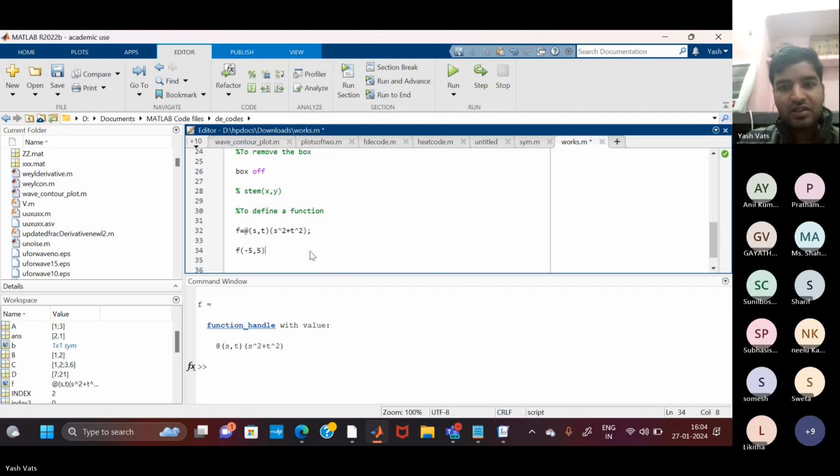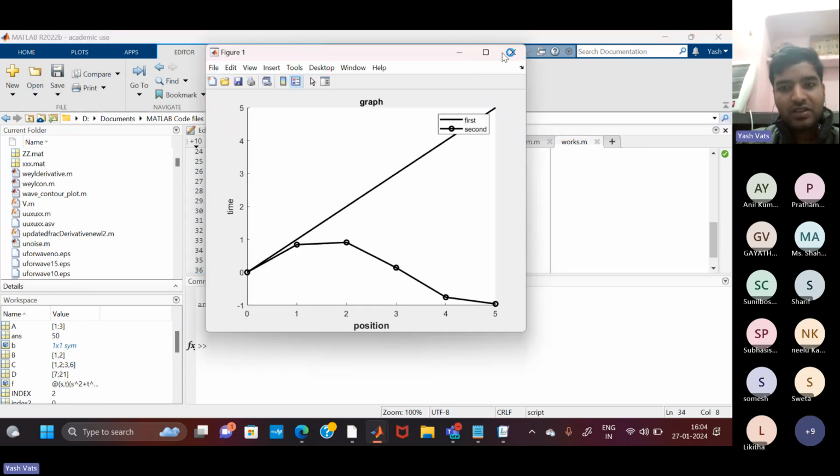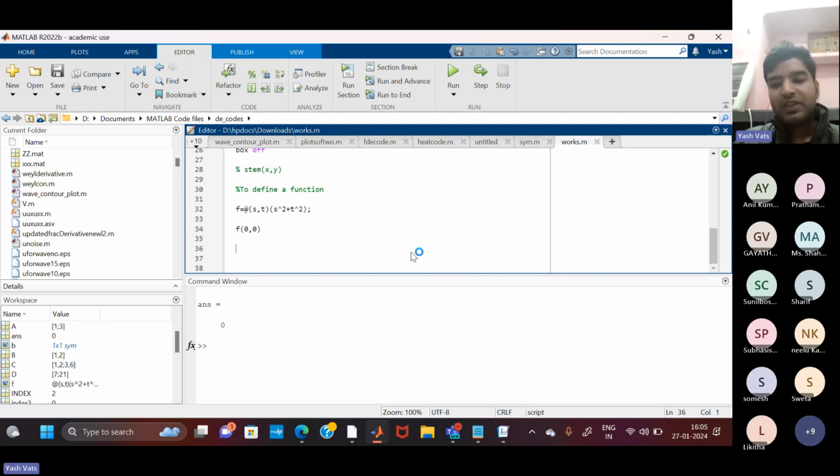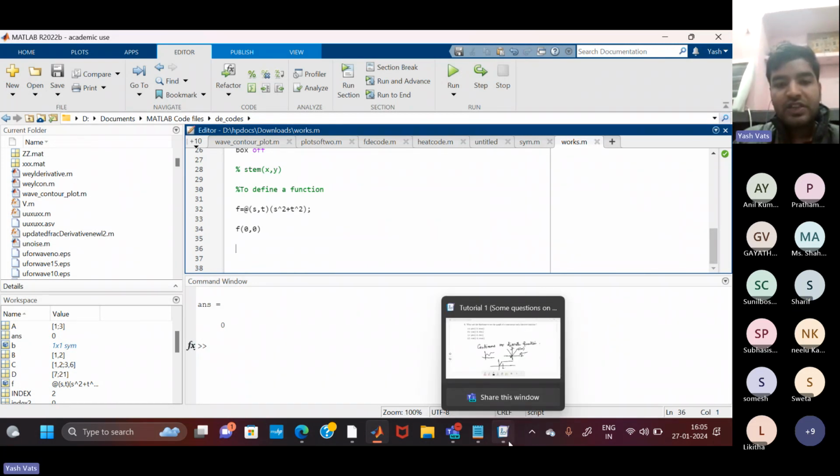I have not given any value, but still it is working. Minus 5, 5 or any other value I can give. F(0, 0) works. So this is the way to define a function.